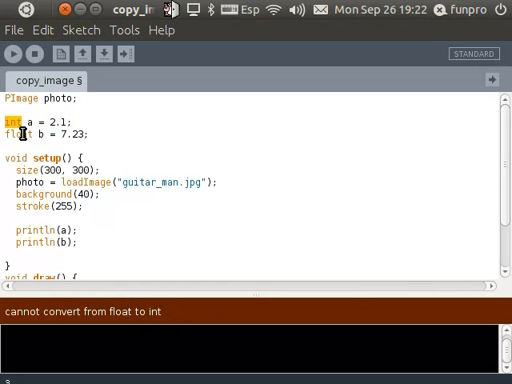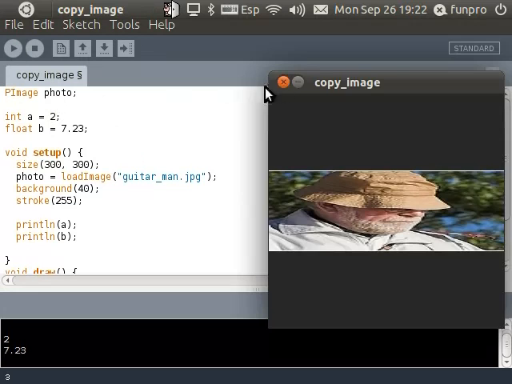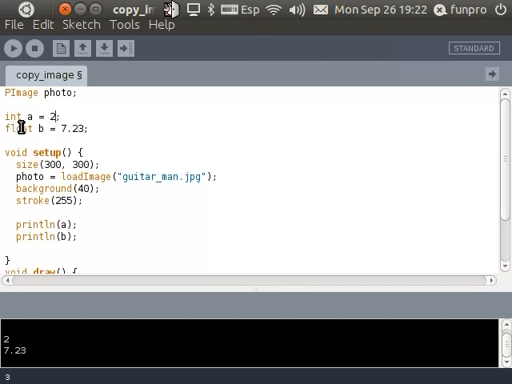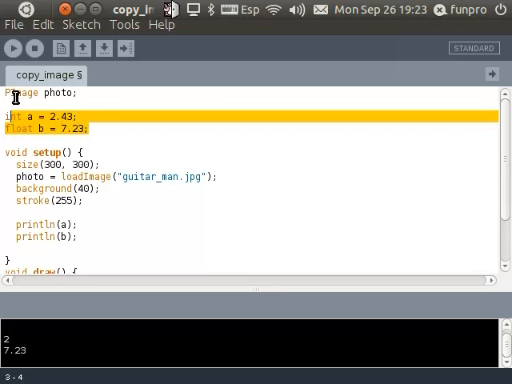The variables that are of type int cannot have any decimals. They are integer numbers. So now it works. So this is being a problem now. You cannot put any numbers with decimals into a place where it's expecting just an integer. So that's why here I cannot type 2.43.